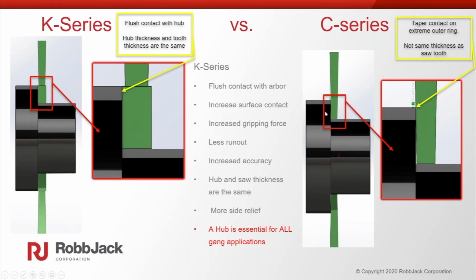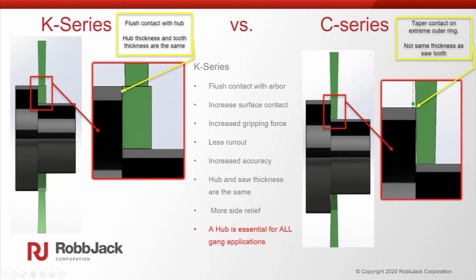And a lot of people aren't aware, this is the standard type of saw, and it's hard to see, so we blew it up a little bit. This line is representing the tooth thickness, so it's getting thinner as you go towards the ID of the saw. It's hard to see, but you're really only making contact where that yellow arrow is, only on the outer ring. So that saw could have a tendency to kick at an angle, have runout, side runout, and things like that, and you're making very little contact on that arbor.